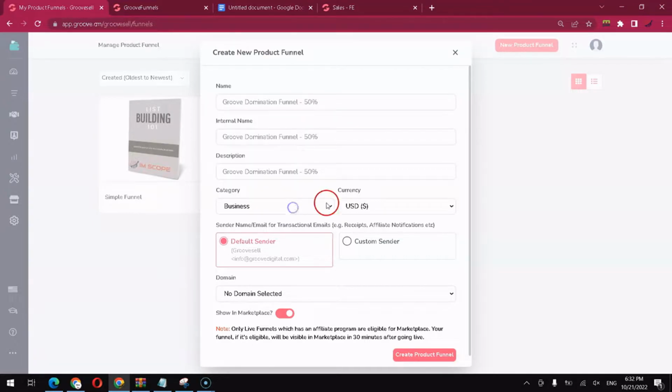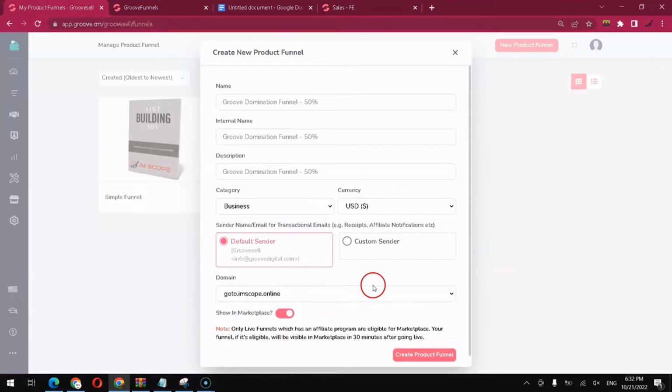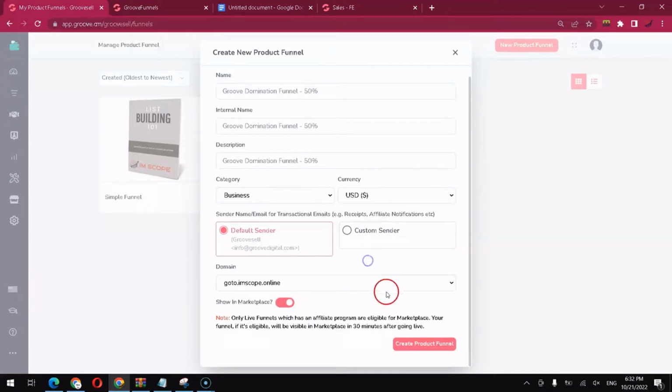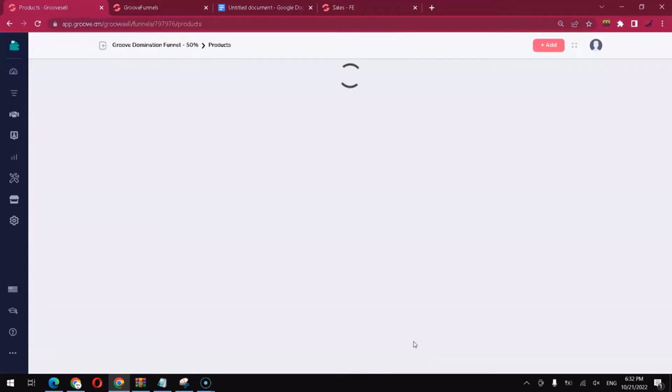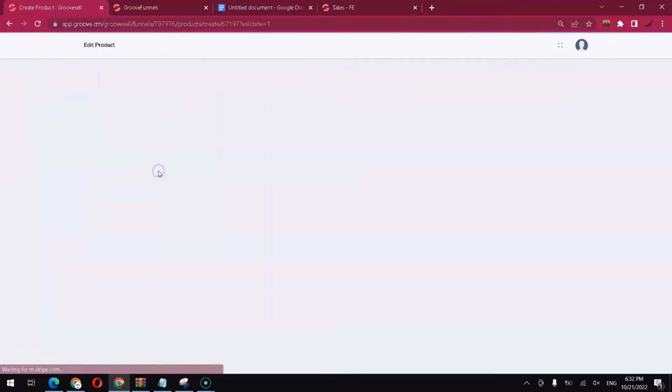This is a business category, and I will just leave the domain to go to .imscope.online. I wish I could use the Groove Funnels domain, but I cannot. Create a product funnel. Now I will create the front end product.